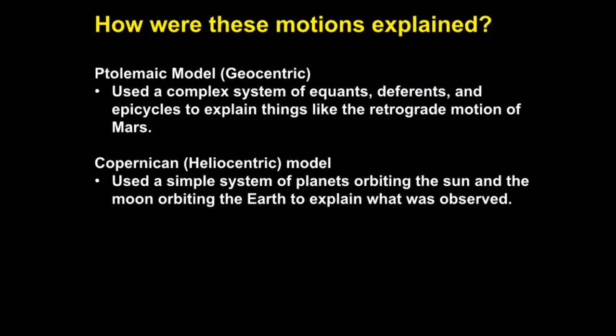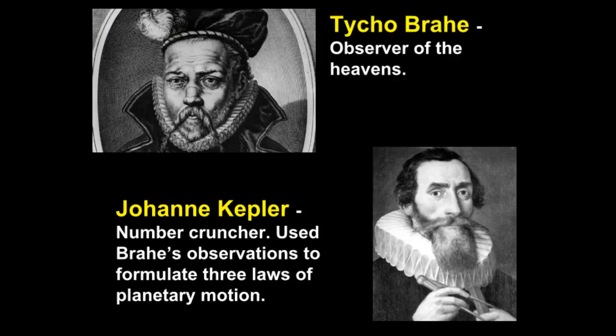Ptolemy's geocentric model of the universe was very complex, requiring equants, deferents, and epicycles to explain most of the observed motions of objects in the sky. Copernicus's heliocentric model is much simpler at explaining all of these things. Tycho Brahe was a Danish astronomer who was supported by the King of Denmark. He made many detailed observations of the position of stars and planets. Johannes Kepler worked with him, and developed a series of mathematical relationships that explained, and predicted, the motion of planets.